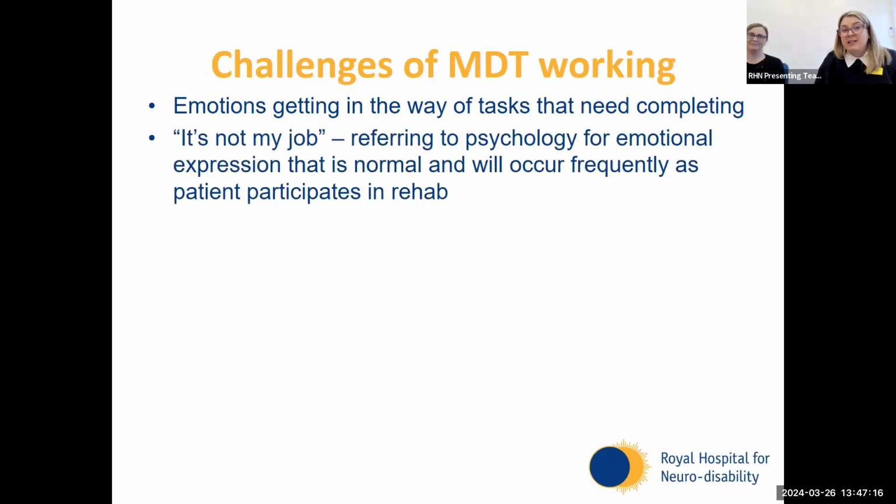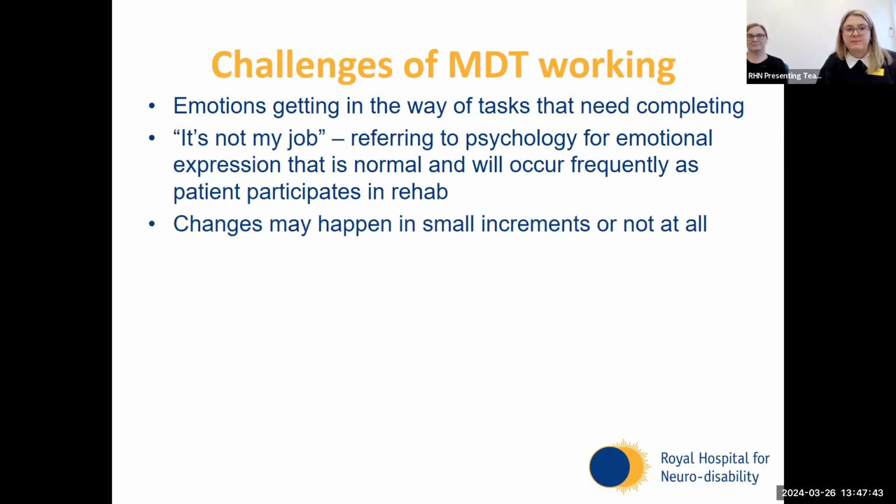So the other thing is that some people struggle to deal with emotions and feel that it's not their job to support emotional expression. But like we say, it's normal. It will occur frequently as patients participate in rehab, and also patients with this level of cognitive impairment will struggle more with sessions for multiple reasons. So it will remain challenging for them for quite a while in rehab. So expecting that to change rather rapidly is going to lead to a lot of frustration.